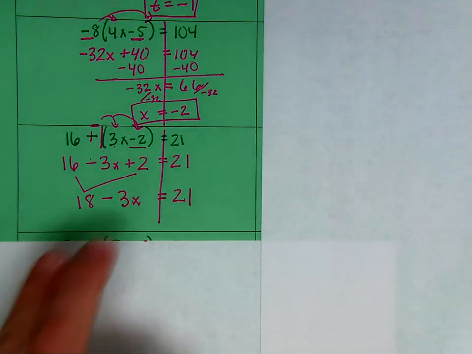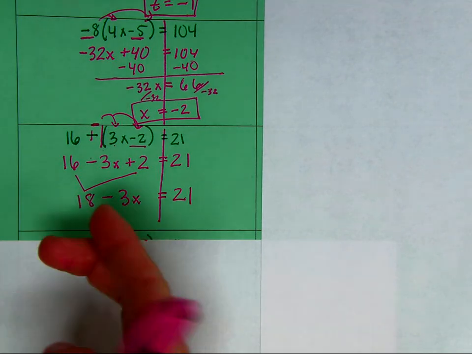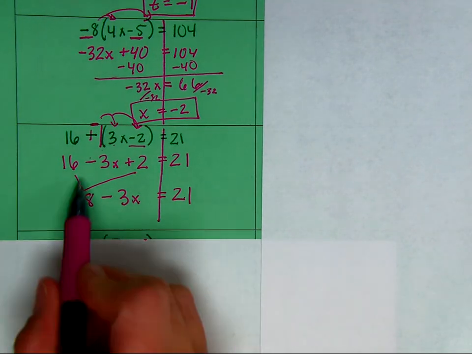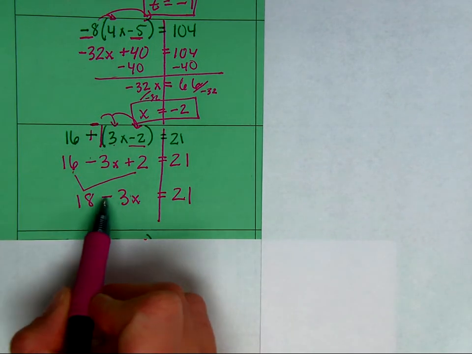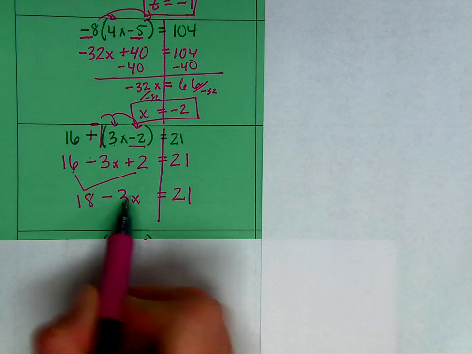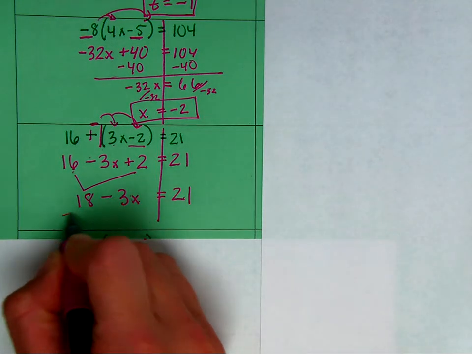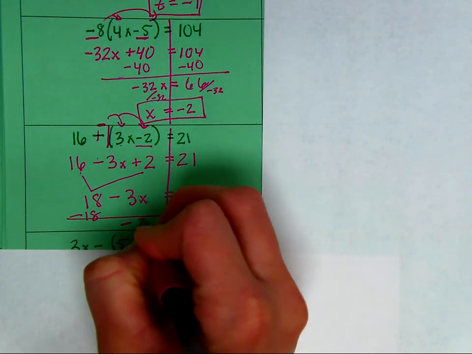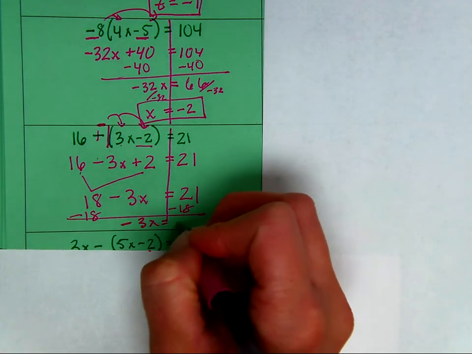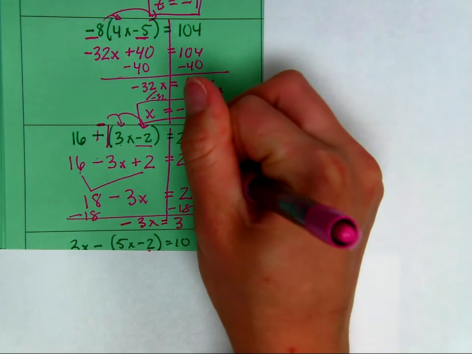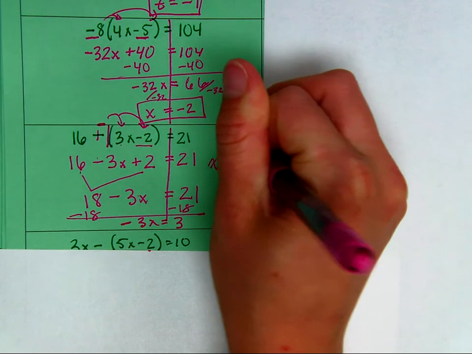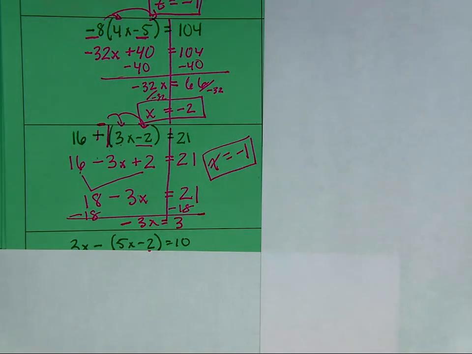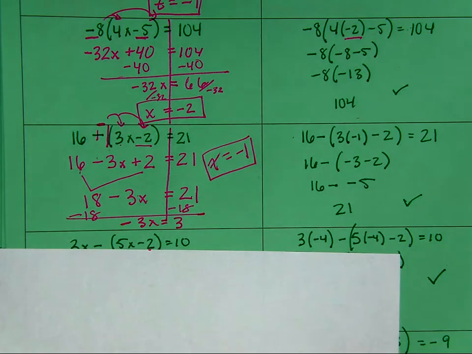Okay, and maybe you had these 2 terms switched around, which is fine. Like if you combine them and put them over here, just your negative should still be on your 3. Okay, because we have a positive 18. So to cancel that, I'm going to subtract. And I have a negative 3x equals 3. So when I divide, I get x equals negative 1. I wrote a little big on that one. And then we can check our answer there.